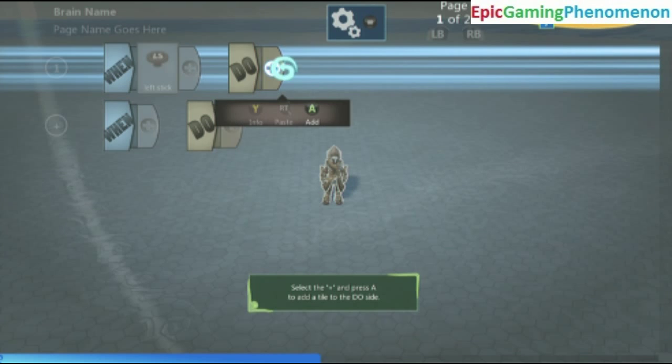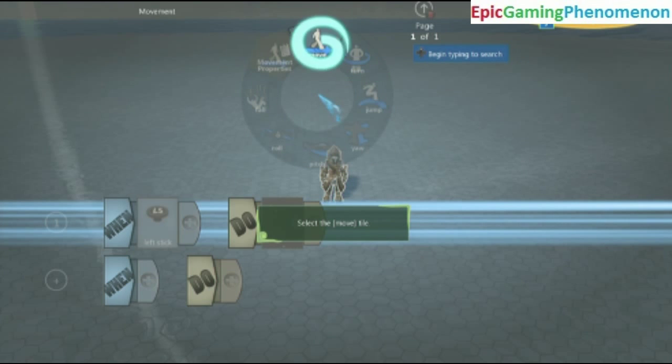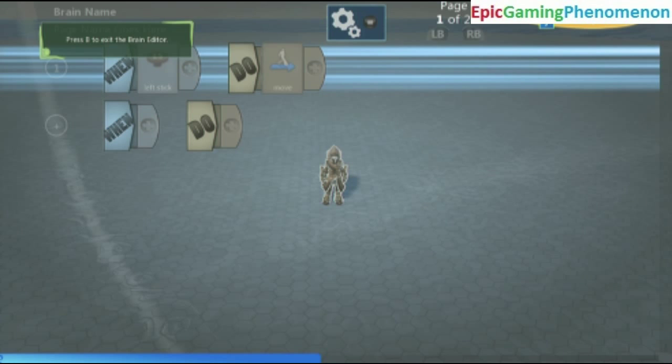Select the plus and press A. Select the movement folder. Select the move tile. You've written your first line of code. Press B to exit the Brain Editor.